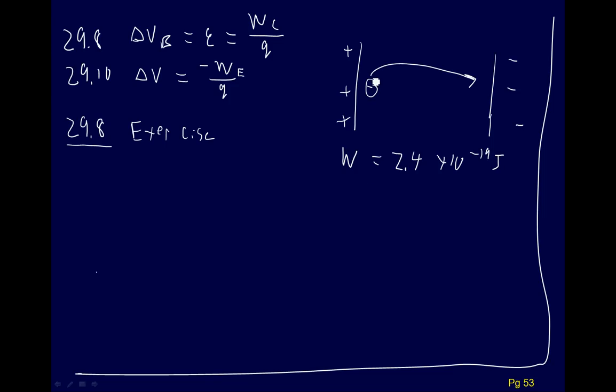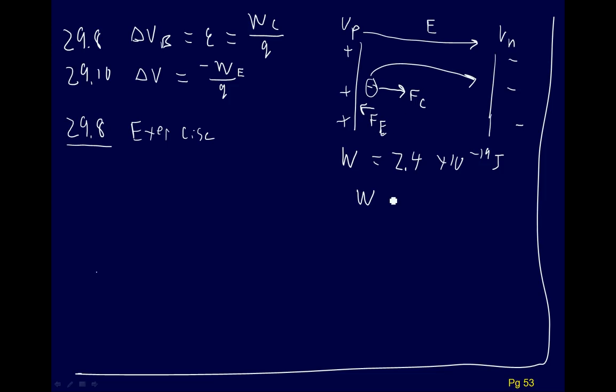Now, the thing about this is that if you look at the forces on this charge, there's some force of the chemical pushing that way, and then there's the force of the electric field that way, right? We know the electric field from this positive to this end is going to be this way. And so we can call this maybe the positive potential, and this is the negative potential. So the electric field is going to be doing negative work.